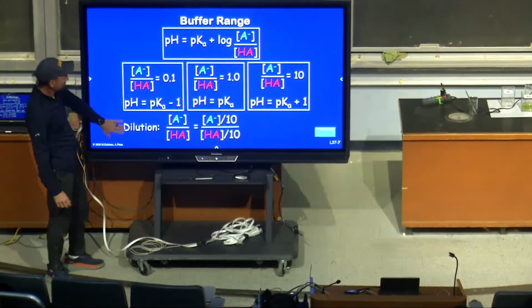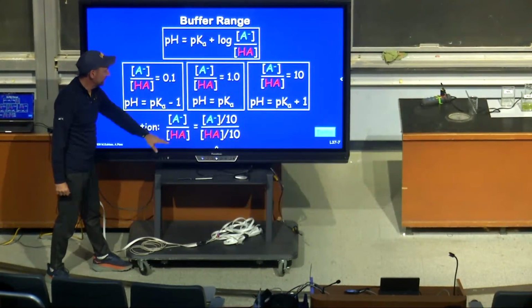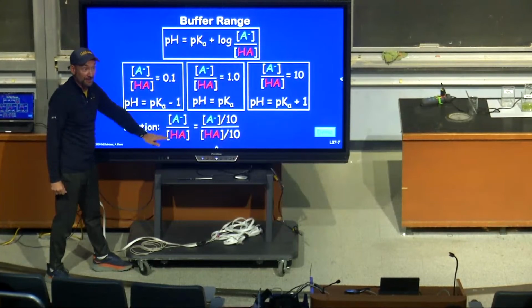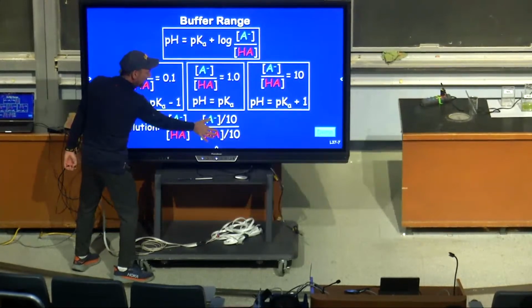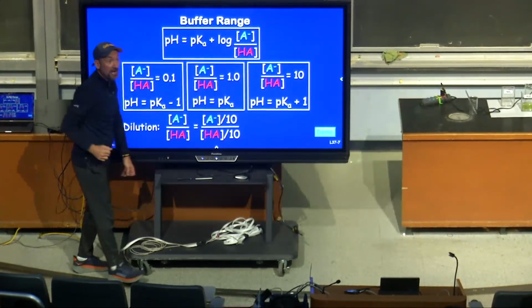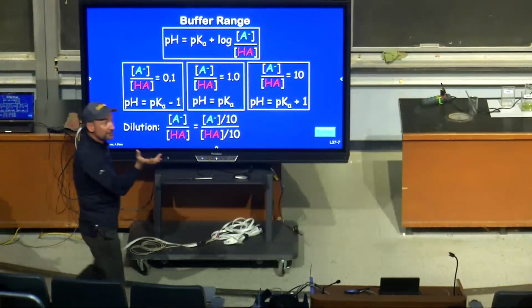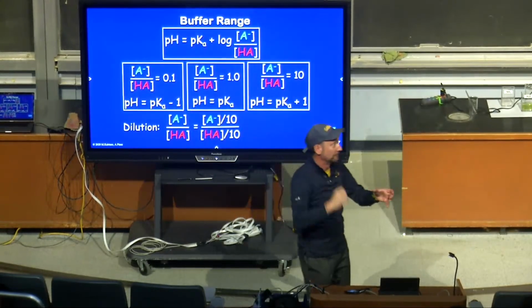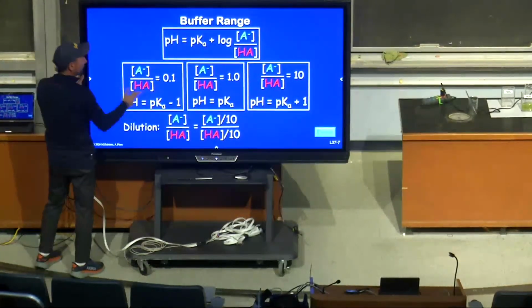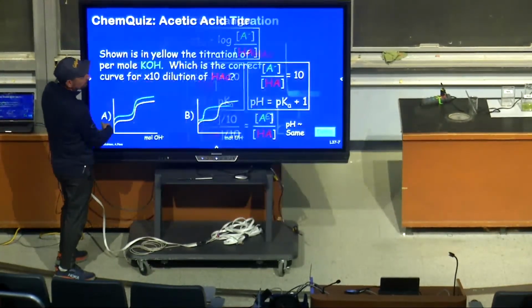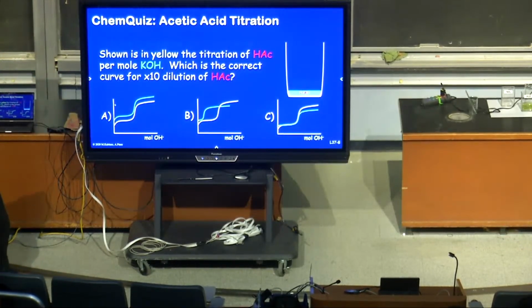Okay? And dilution of a weak acid doesn't change the pH much at all in the buffer region. If you dilute, and you're in the buffer region, these are about equal, you dilute them both by a factor of 10, the ratio doesn't change. And it's the ratio that determines the pH. So buffers don't even change pH when you dilute them to a great extent. So, very important properties of buffers. That'll allow us to sketch out a titration curve.